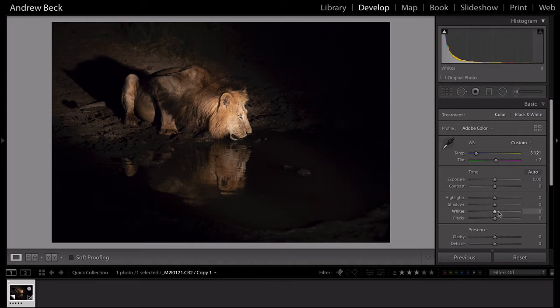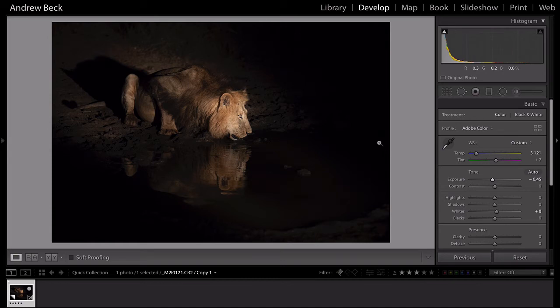So from a basic side of things, all we're going to do is tease up the whites just slightly. Highlights: you'll see that when you shoot like this, the majority of your subject is actually highlights. At this shutter speed, we haven't really lost any detail here. I do think that we could afford to just drop the exposure slightly, just by 0.45 here.